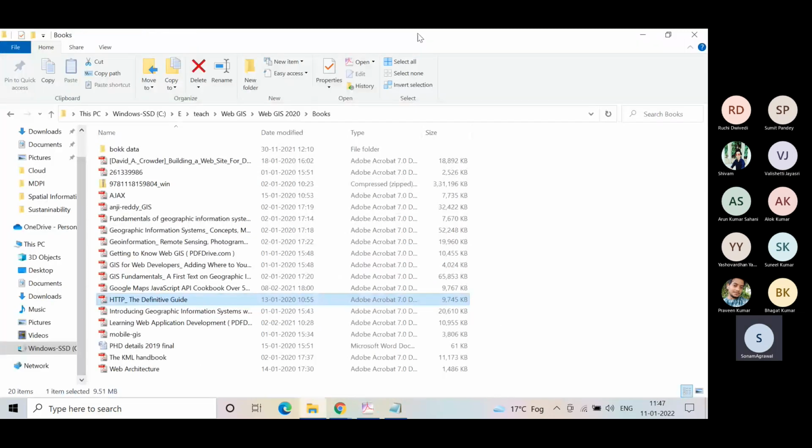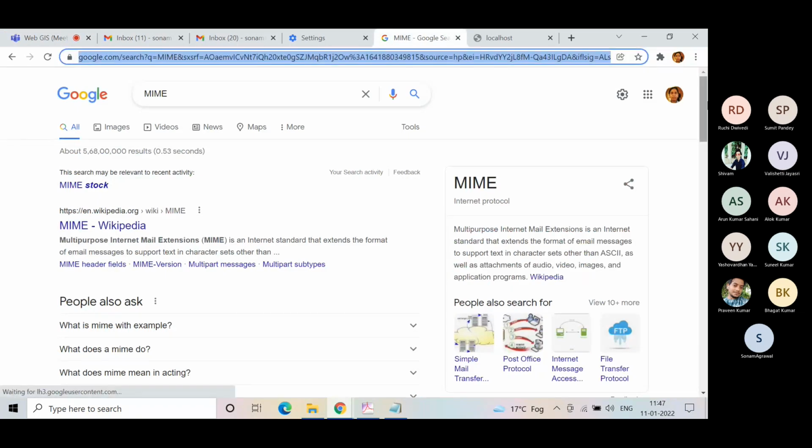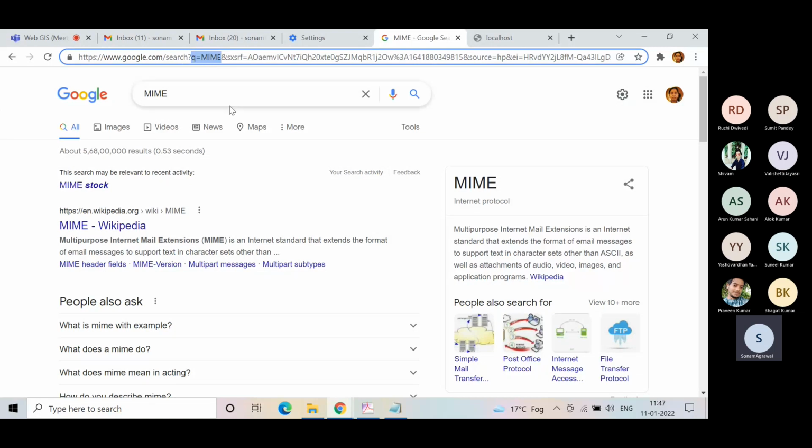For example, if you read this, I have searched MIME on Google, and you can see q equal to MIME. Rest of the content is there, it's okay. But q equal to MIME.